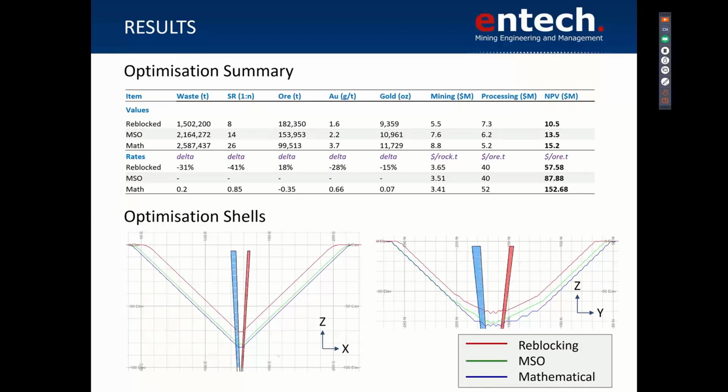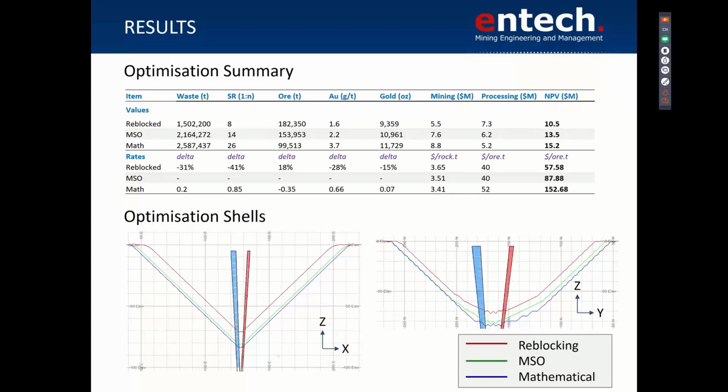So the results are here. Unfortunately, I've needed to update one of these. The reblocked, as expected, is smearing the metal and grade too much, and we're seeing a very diluted model, the result of which is a slightly shallower pit, and also delivered to the processing plant with a lower grade. And then the MSO one is, as we expect, slightly in between, with the dilution factors in between and at a higher grade. And the last one, the mathematical one, unfortunately, I've used the undiluted ore tons here, so that should actually be about 120,000 tons. So we see a more diluted grade than this, but it's about 2.7. So the MSO one is striking somewhere in between.